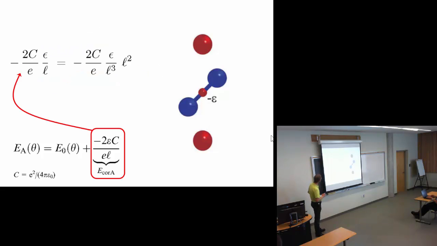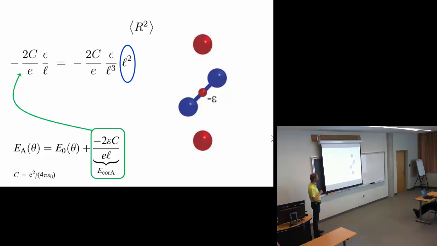Let's play with that number. So I take that extra contribution and I multiply numerator and denominator by L squared. 2L, that was the length of this dumbbell. So I take half of that and I multiply both with L squared. Rearrange this a little bit, and what do we recognize there?